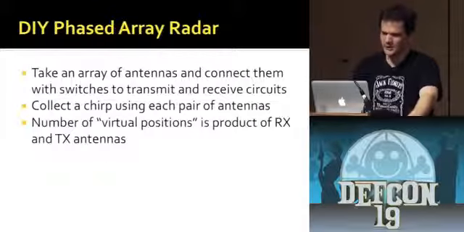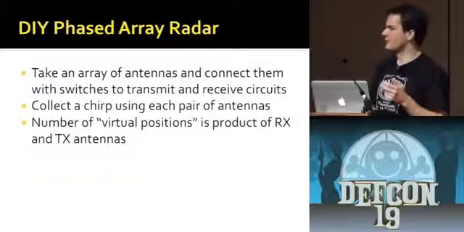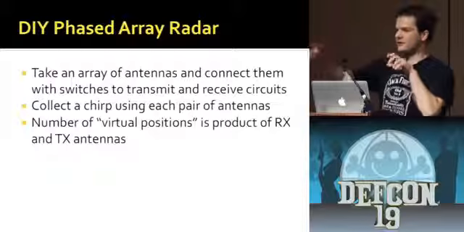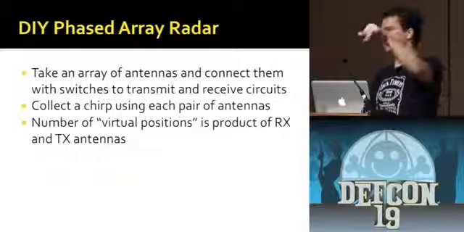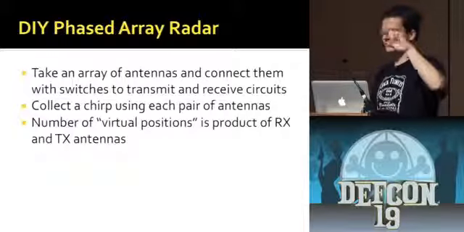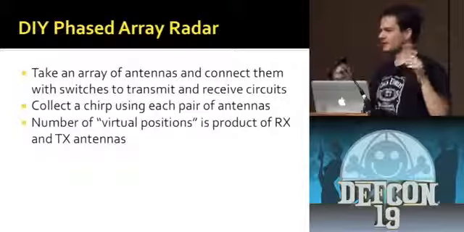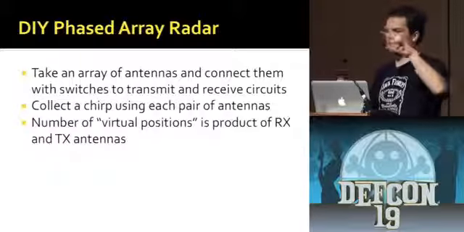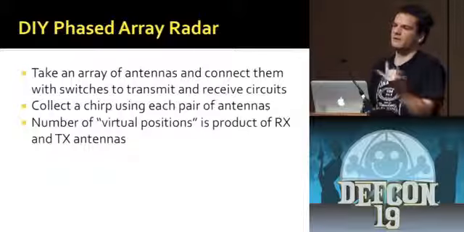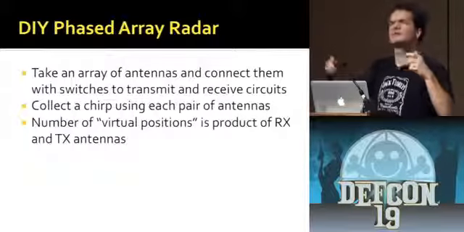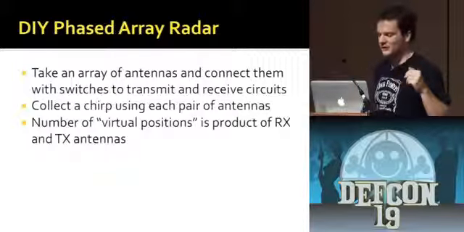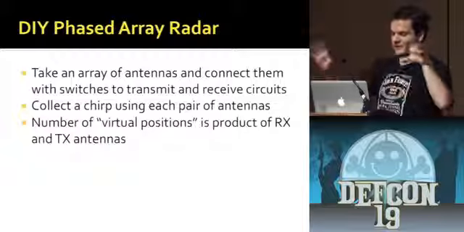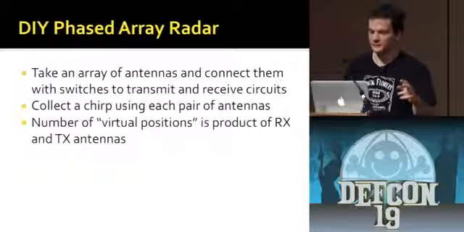The other thing, which we might actually be doing at MIT in the next few months, is a phased array radar system. We'd have a set of transmit and receive antennas, and we switch between pairs of them. You might have a couple transmit antennas and a couple receive antennas. Each pair, if they're spaced appropriately, gives you a virtual antenna at a different position. So you can very rapidly switch between, let's say, 8 on each side. That's 64 pairs of virtual antennas, and you can very quickly generate an image.